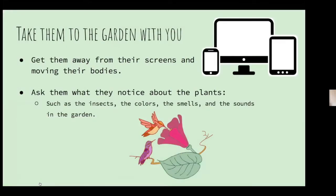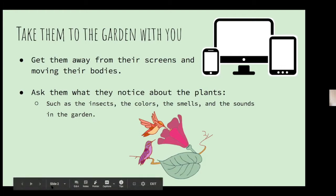We know kids need to get up and move around. Sometimes they become antsy and don't want to sit in front of the computer. Get them outside, or even just start looking at your house plants and ask them what they notice. You may even find some bugs. Use it as a conversation starter and engage all their senses. Ask them to describe the colors they see or the different leaf shapes. It sounds silly perhaps, but it's a really good beginning to engage them.